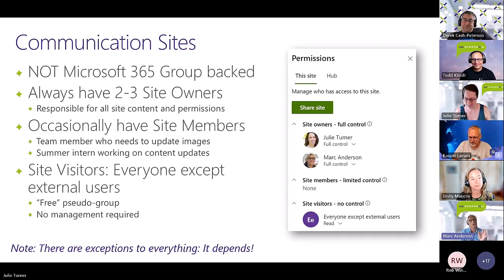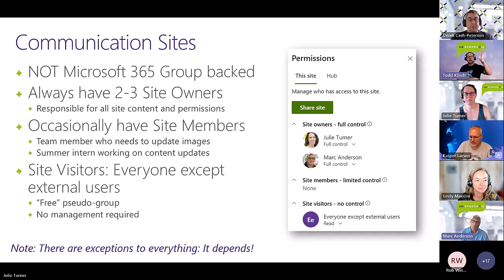I think of it as the showroom for the, yep, you guessed it, sausage factory. It's where we decided it was going to be ice cream. Tofu pot, the ice cream shop. Nobody needs to know what happens in the back room. You get to see the front room and the end product, and that's really what communication sites are intended for. So that's probably the primary reason why there isn't a Microsoft 365 group. It's not a place where we do that stuff.